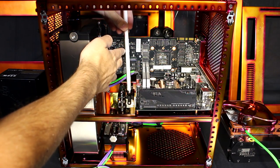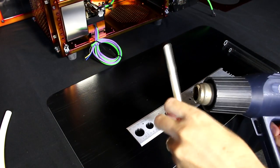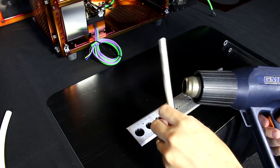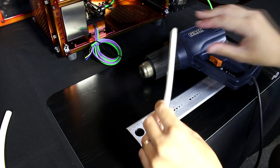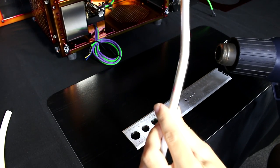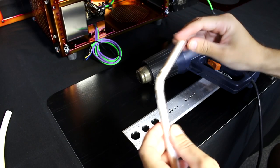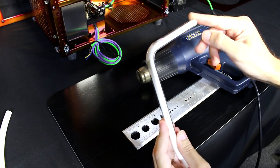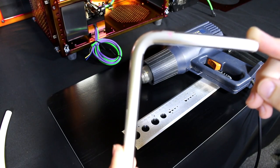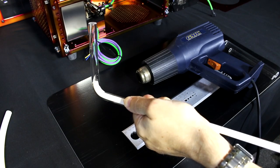I'm now getting the exact positions for the bends. I put the tube into position and use the silicon inserts again, fitting them into the exact position to measure off the bends one at a time. When bending the tube, signs of overheating are discoloration and bubbles in the acrylic. You can see just then I hadn't quite heated it enough — the way you know is the tube will kink as you start to bend it. You want the tube to be very easy to bend and usually it will start to sag on its own — that's how you know it's ready.